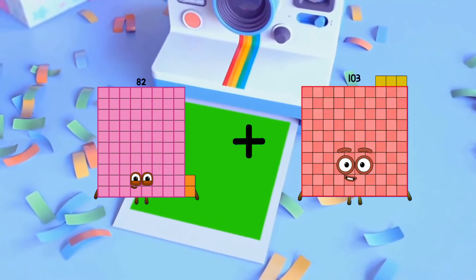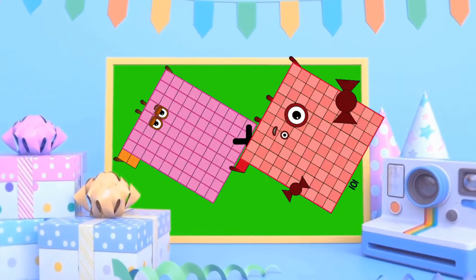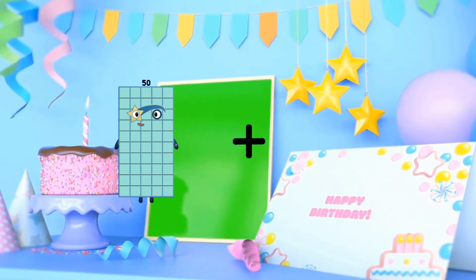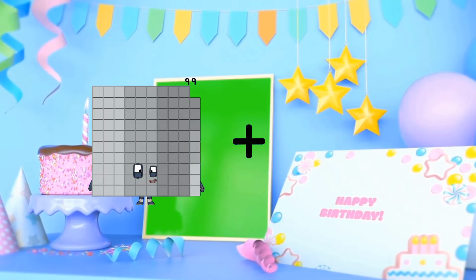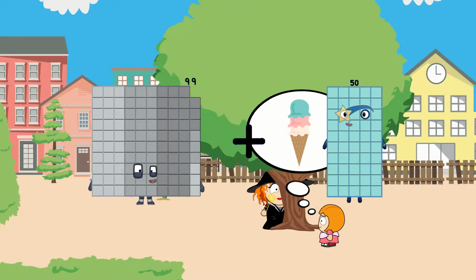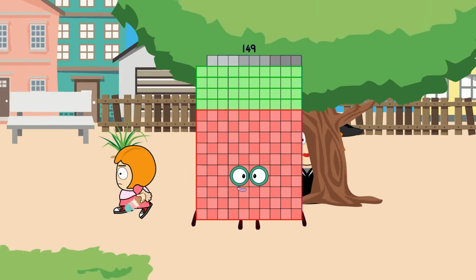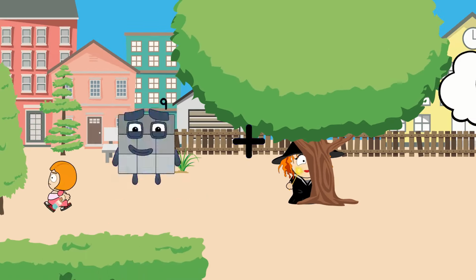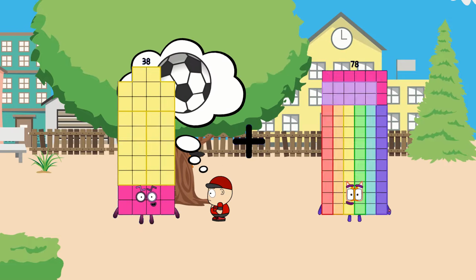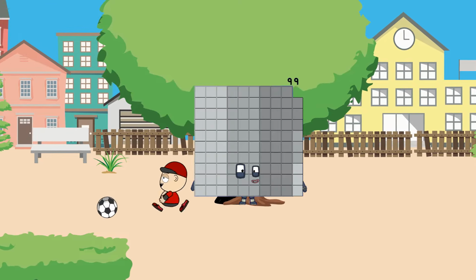82 plus 101 equals 183. 99 plus 50 equals 149. 38 plus 61 equals 99.